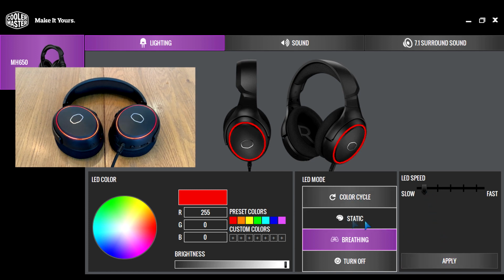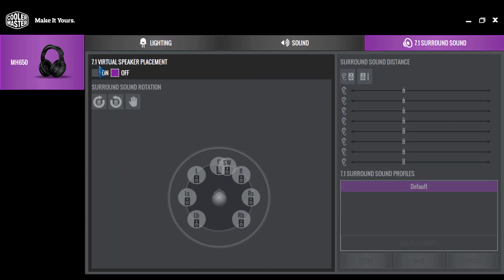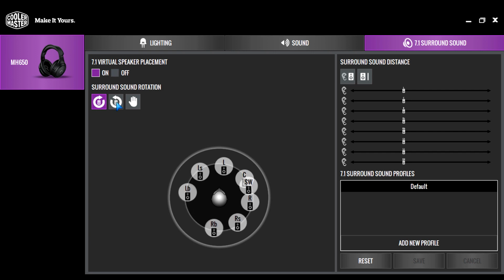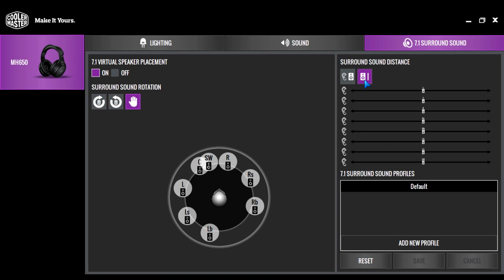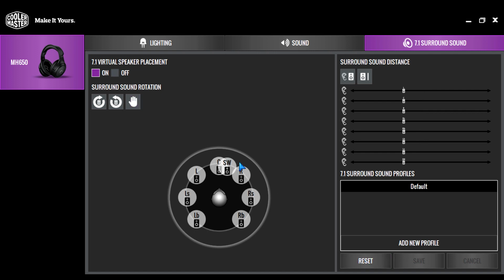And the last thing I wanted to show you, really, which is cool about all of this, is should you have the need to use the surround sound option, remember it's virtual, so it doesn't actually have 7 speakers built in the headset. It's simulating the 7 speakers. You can set up the distance and the location of the speakers in relation to you, and save that, of course, as a profile. And then when you go into your favorite game, for example, and you choose the device that you're using to listen, you can say that you have a headset that supports surround sound, for example. And then it will try to match that distance and surround sound capability through the virtualization option that it has here. So, I mean, it's there.